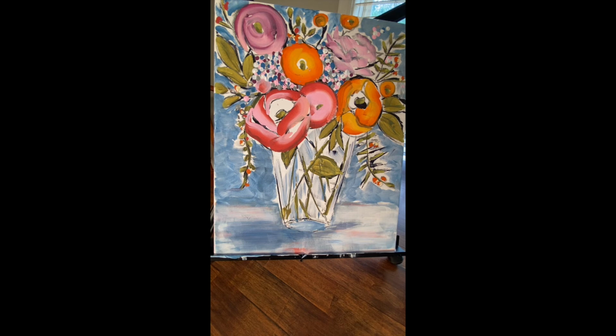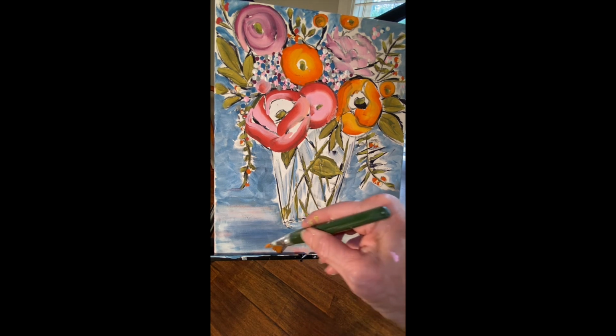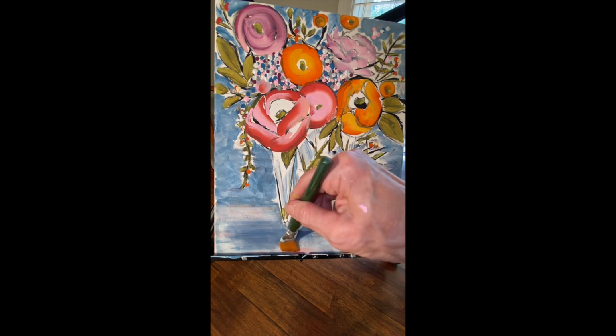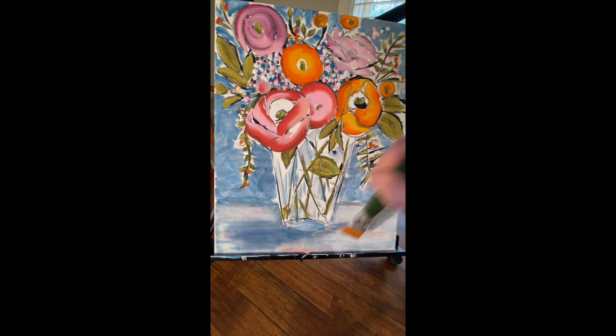So I went back through with a little more white and just sort of pulled it through, got my brush wet. I didn't want to over blend it. And I used the brush that I used with the flowers, and you can see some of the oranges coming through, and I really like that. Don't let your brush get too dry, because then the paint doesn't adhere, and you can see where it starts to get blotchy and the canvas is coming through. So I just put a little more water on my brush. I added a little more darker blue for some shadows. Don't get carried away.